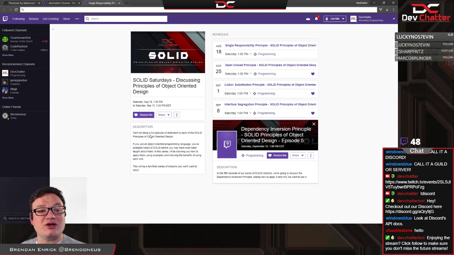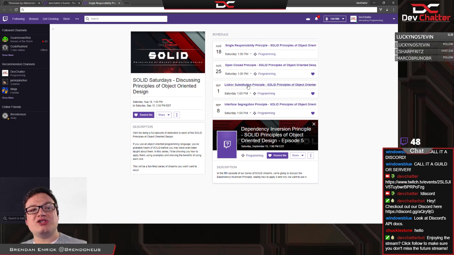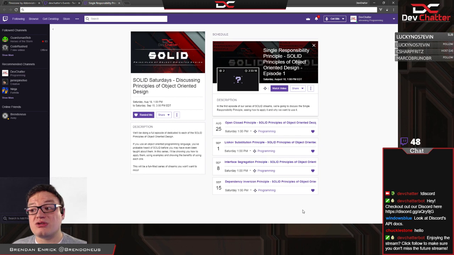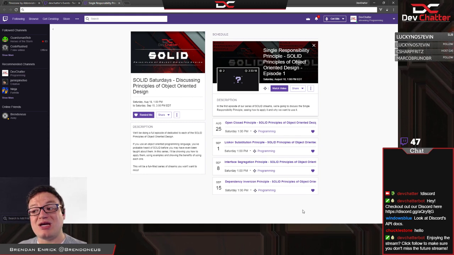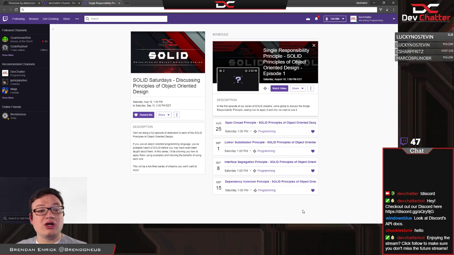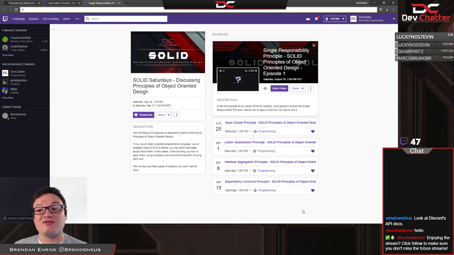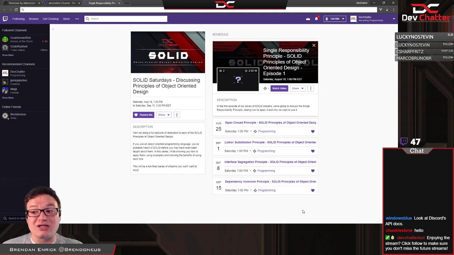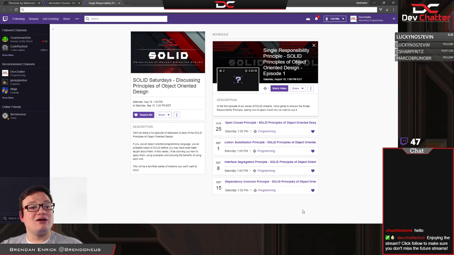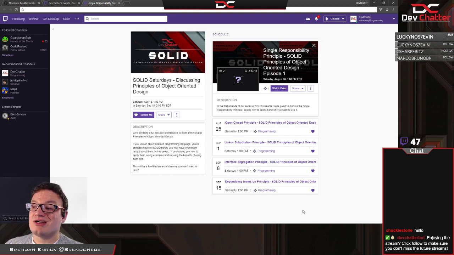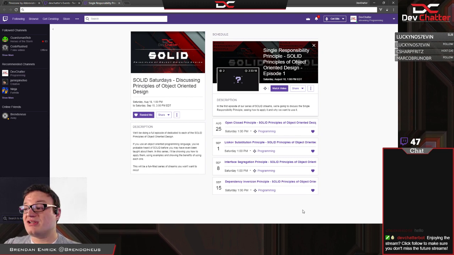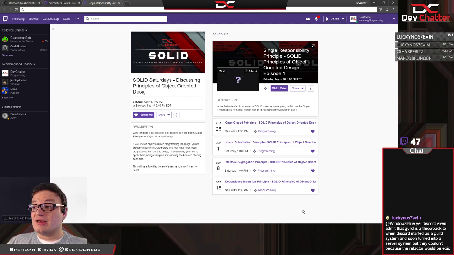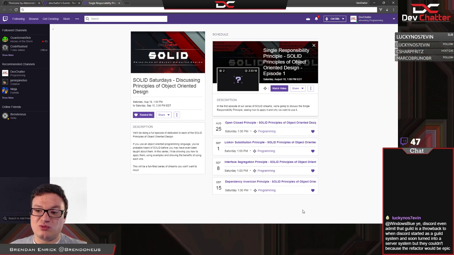If there's a SOLID principle of object-oriented design that you don't know that well, say the open-closed principle, Liskov substitution, interface segregation, or the dependency inversion principle, that last one down there, if any of those are things you don't have a great grasp on, or you want to see how other people have implemented them, maybe you already know how it works but want to see it in practice in somebody's code, we're going to be talking about those. In each one of these episodes, I'm giving a brief description of what it's supposed to do, why we do it that way, why we think that's valuable, and talking to you about some good and bad examples of where you're following it and where you're not. Then we're going to look at some code examples in the code that we write here on stream and talk about how it's following one of these principles. Then we're going to spend the rest of the day coding, working on it, saying yes, it's following this principle for this reason, and discussing what they are.